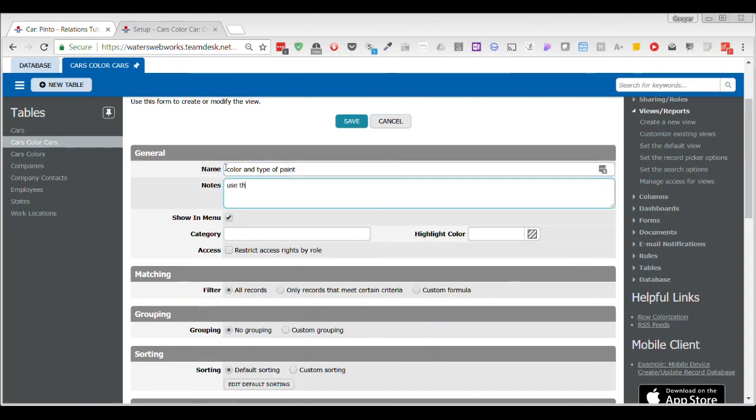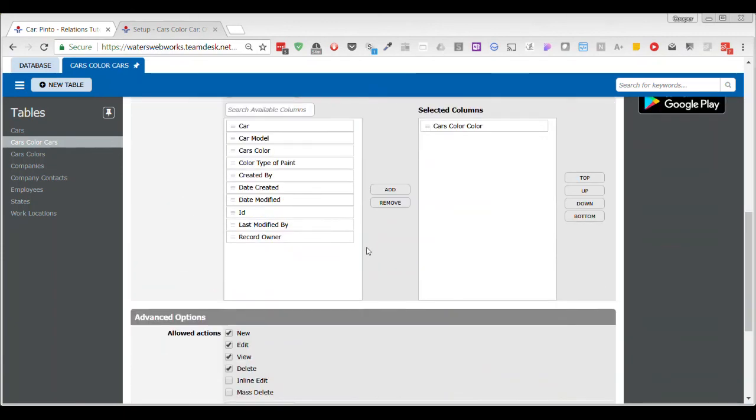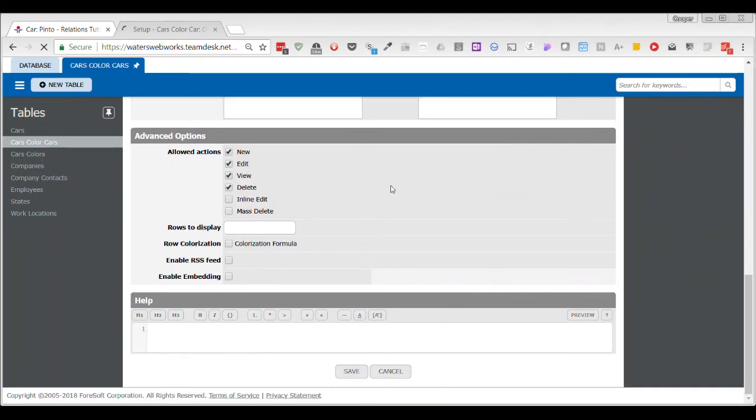We're going to use this for the relation to show color and paint in the car table. There we go. And now, when we go down here, we have color type of paint. Ta-da, right there. And we save that.